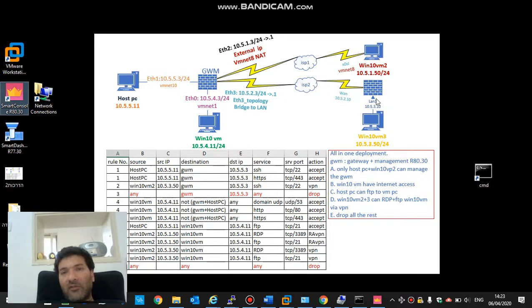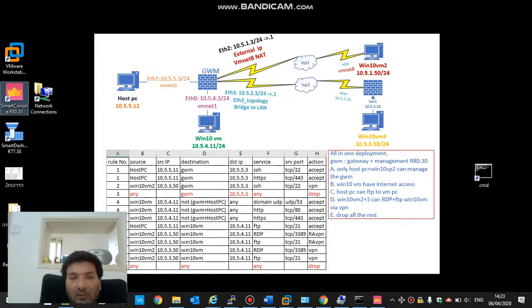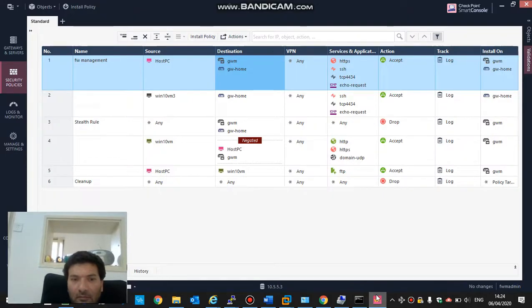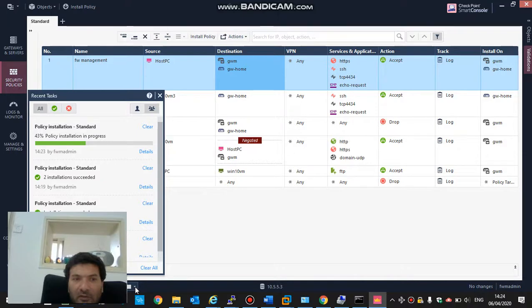Now we have connectivity, but it's not encrypted. Everything from here to here will work if we allow, will work regular like it's two routers. But I want it to be secure with the site-to-site VPN. So after the site-to-site VPN, we can RDP via the VPN securely. So let's see, we get over it.